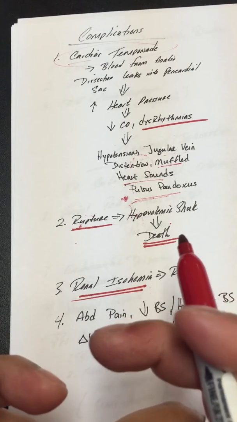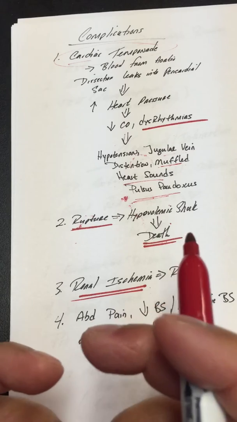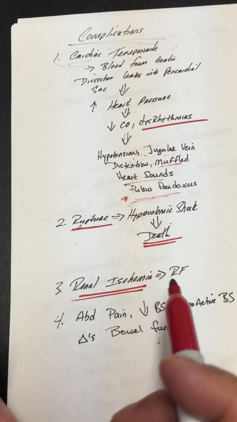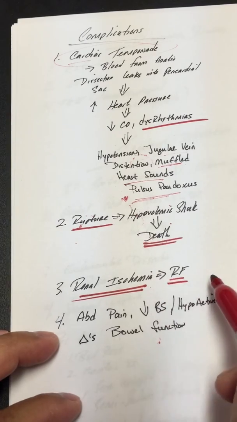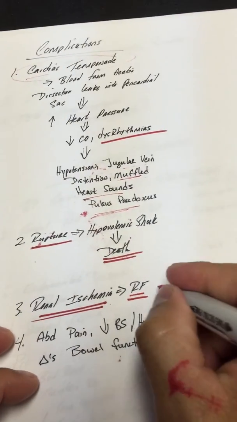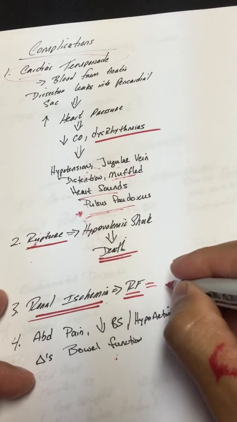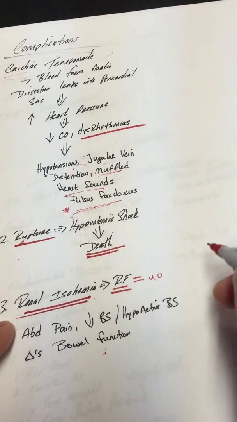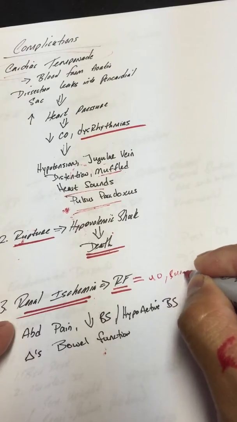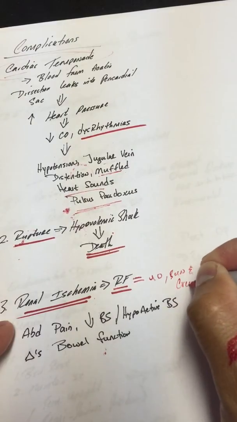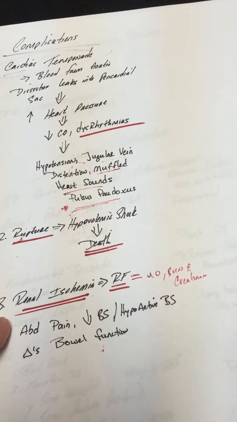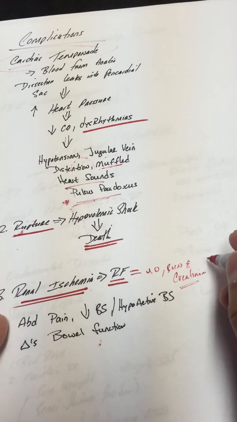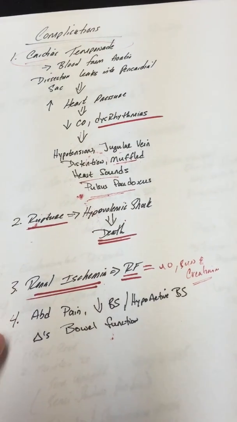So again, we're always worried about all organs of the body receiving the blood supply that they need. Again, if the kidneys do not receive the blood supply that they require, renal failure may occur. So again, here, you always want to look at your urine output, and whether it is within normal limits. Check out your BUN and creatinine. Are there any elevations in these? Again, these would indicate good or bad renal function.